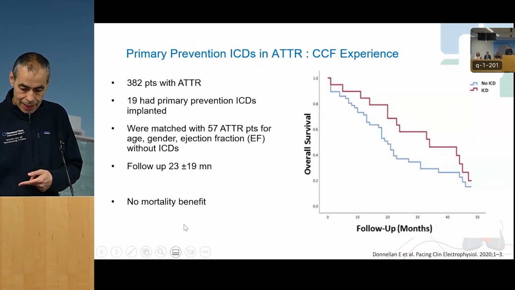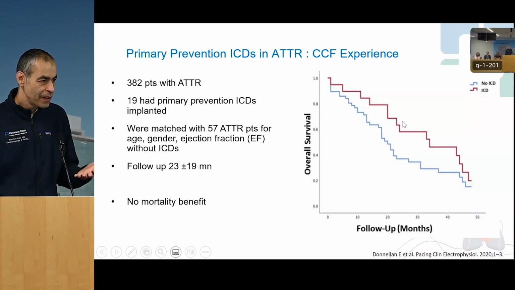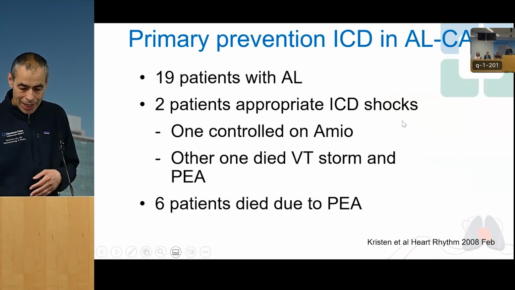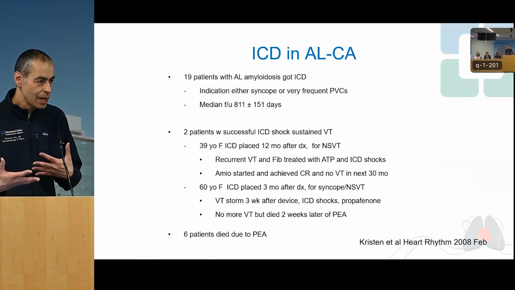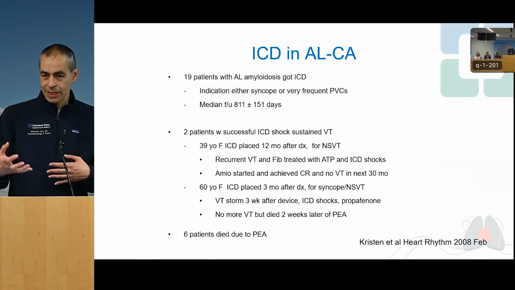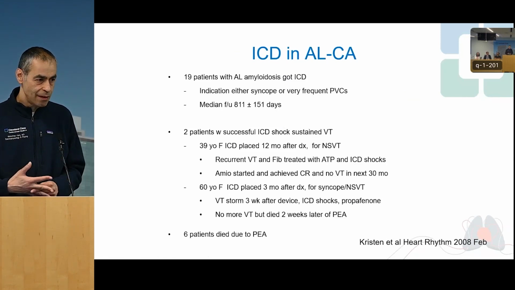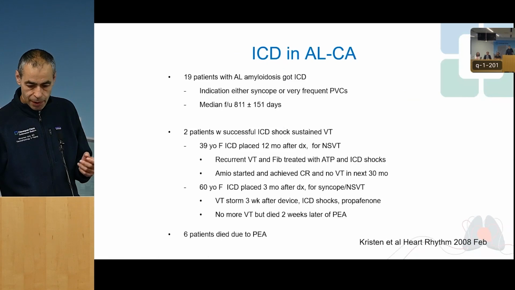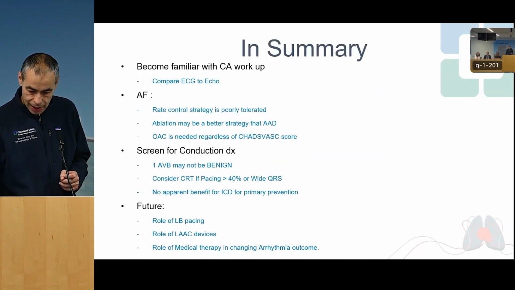they have non-sustained arrhythmia. This is some of the data with TTR from Cleveland Clinic showing that we didn't see a significant improvement in mortality, whether patients get an ICD or no ICD. However, patients with AL cardiac amyloidosis usually could be a little bit younger. Their disease is very aggressive. It's like a myocarditis. So if they have non-sustained ventricular tachycardia and a good prognosis, it may not be unreasonable, but you have to discuss it one patient at a time.